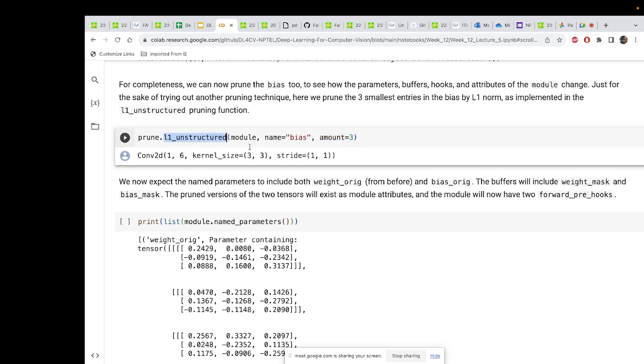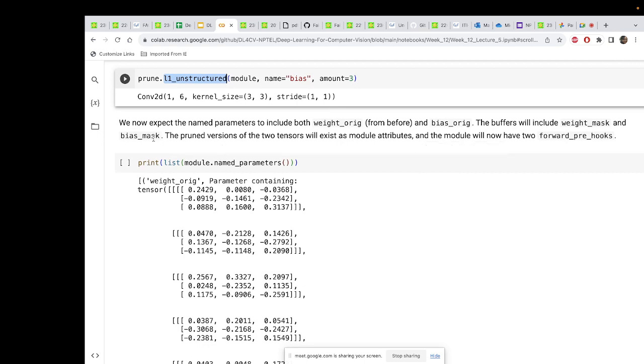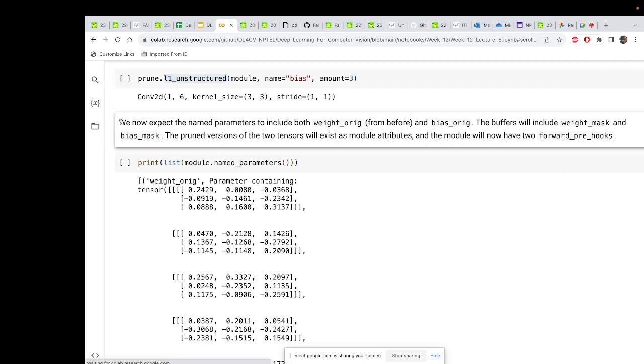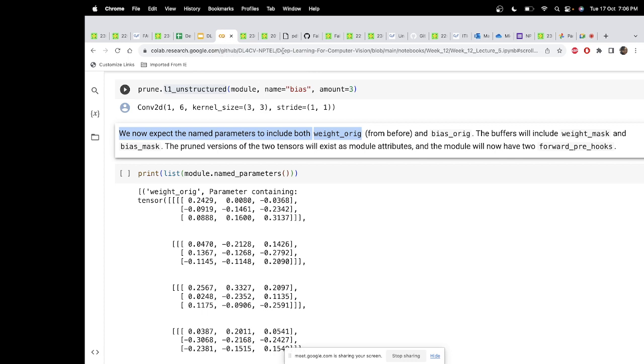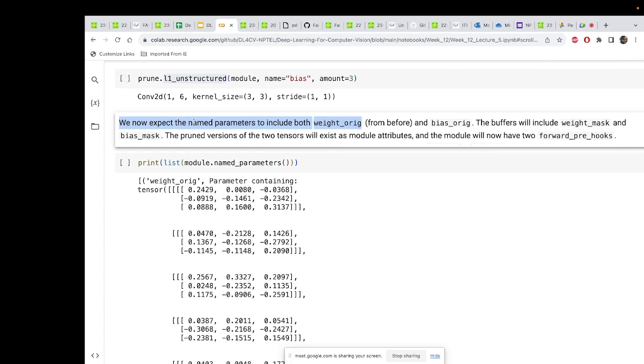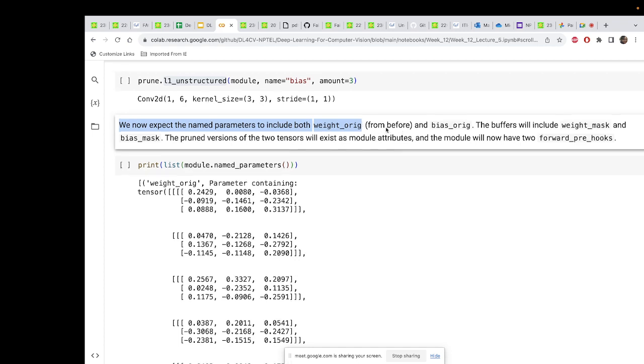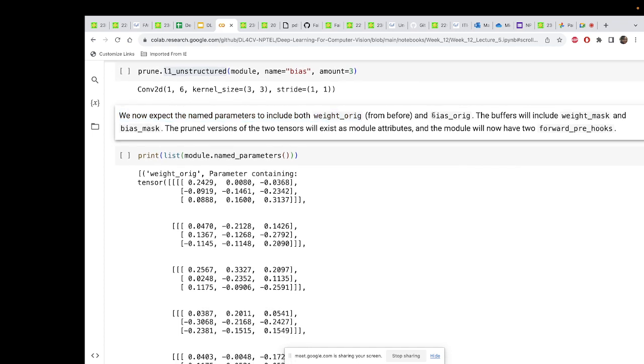So once you run this, the named parameters will now include both the weight_orig from before, since we had already stored that weight_orig part, and the bias_orig.